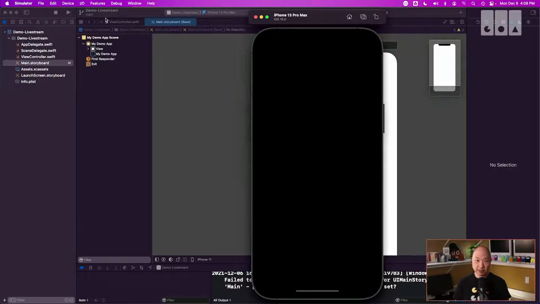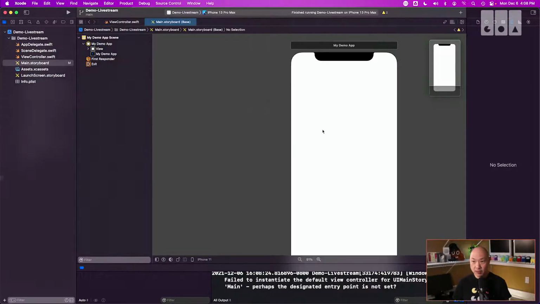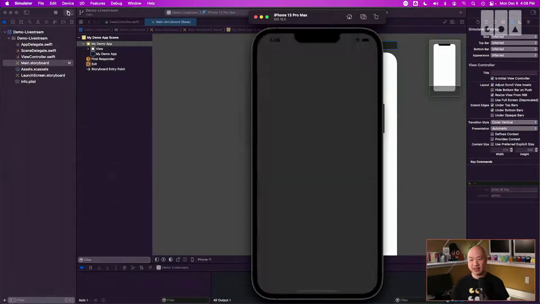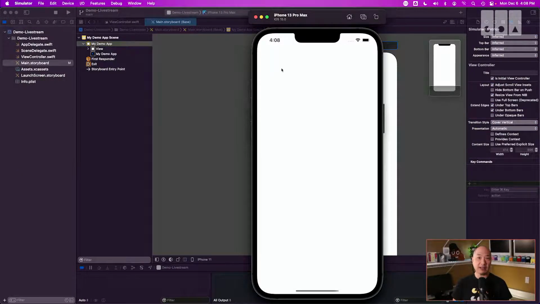Is it still loading? It should be just a blank white screen. Looks like it didn't come up. Oh, I know why. Because I deleted something earlier. Okay, let me run this again. And then this should show up. Yeah, so just a blank white screen.